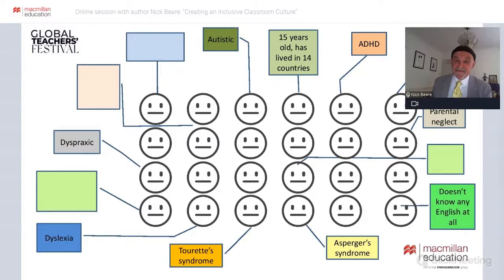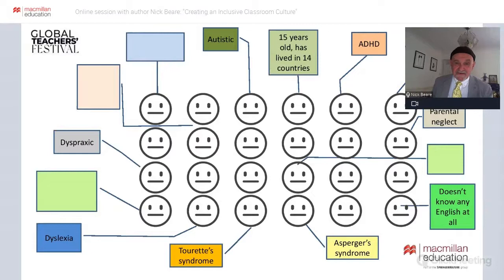We might have a student, as you can see, with parental neglect, who is not being looked after by his or her parents properly. That can be a big problem for a student. Well, it is a big problem for a student, and that affects the way they are in class. You could have somebody with ADHD, attention deficit hyperactive disorder, the students who just won't sit down some of the time when they're in that kind of state. They're jumping up and down, they're talking, they're doing silly things, sometimes throwing things around in the classroom. All of those things, quite a common case for students to have.